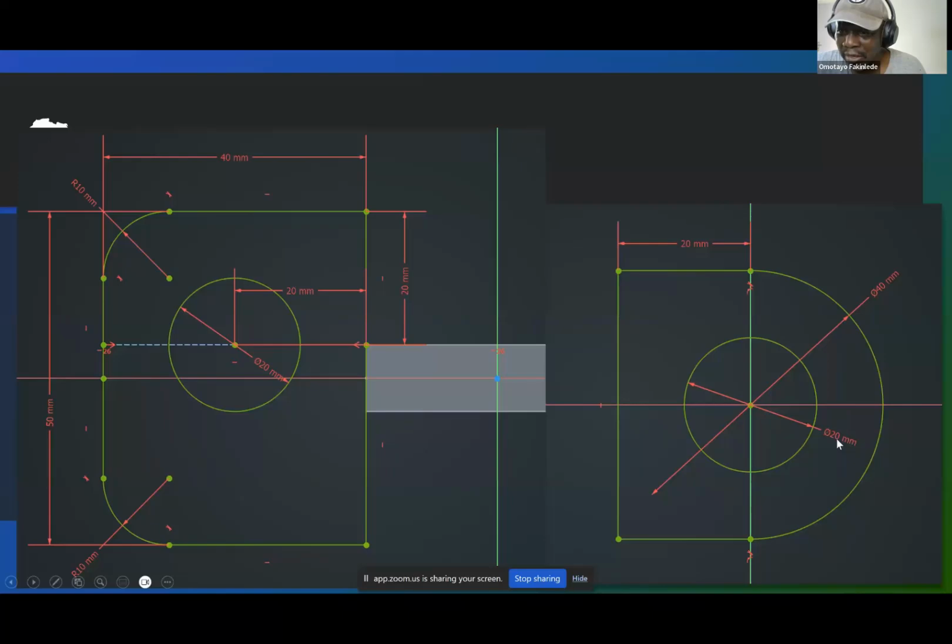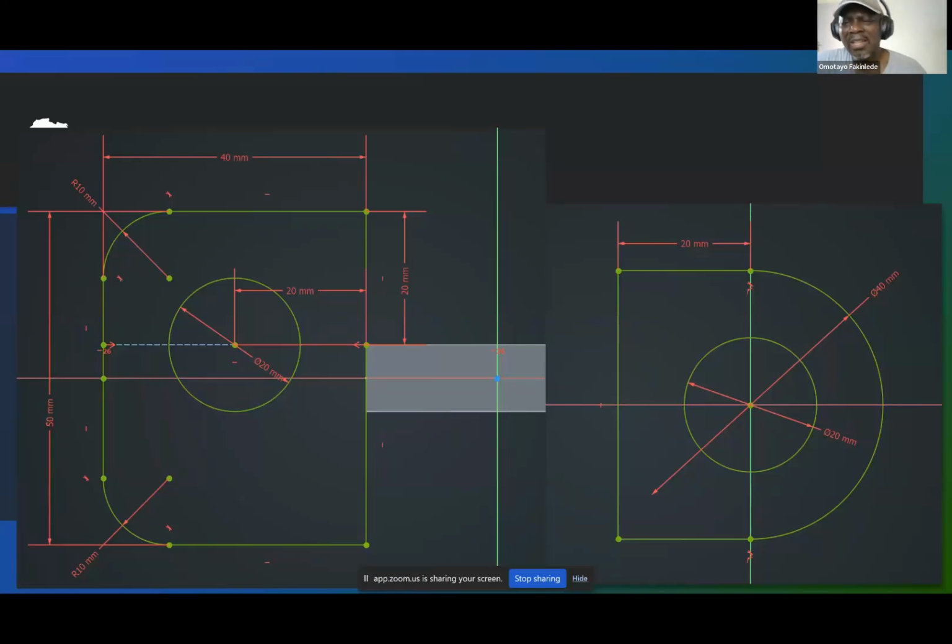three-dimensional distance constraints: the diameter of the circle, the radius of the arc, and just one length. And with that, we have a fully constrained sketch. If you add any other constraint in addition to this, it will be over constrained, and FreeCAD is not going to be very happy with you at all. And you may get errors in the other things we want to achieve. So it is good for you to know how to get the proper number of constraints.